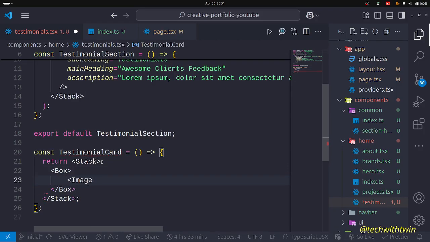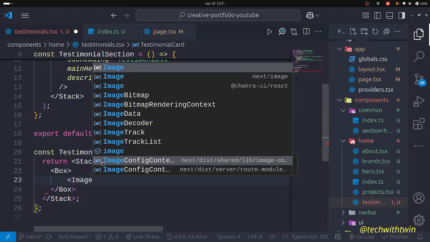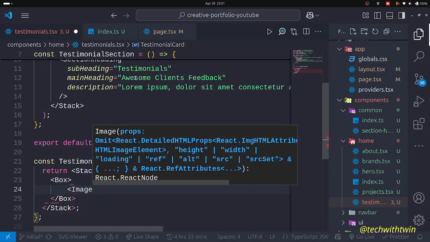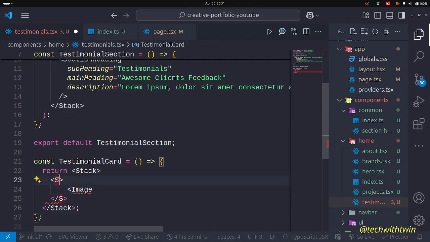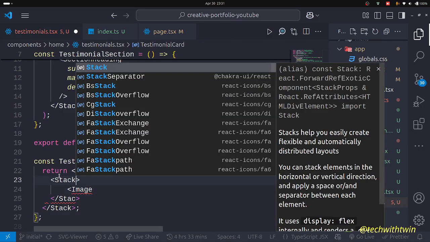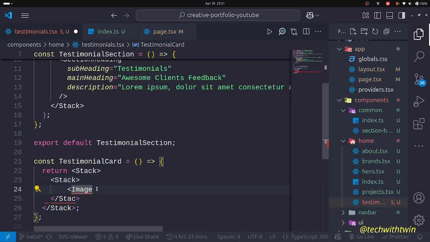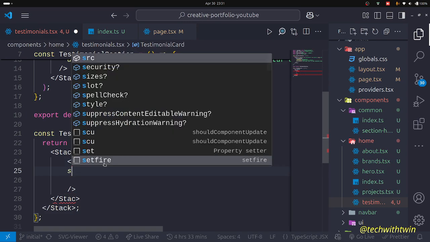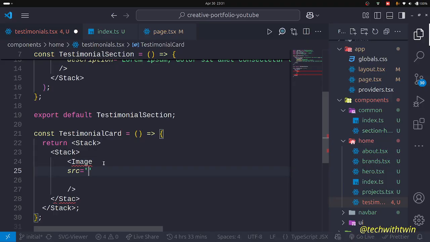Then have the image. Now I need to use a stack here because of aligning. Let me use a stack because aligning might be an issue. Because by the flex, if you need something to be perfectly at the middle, you need to use a flex there so that it can do the other.